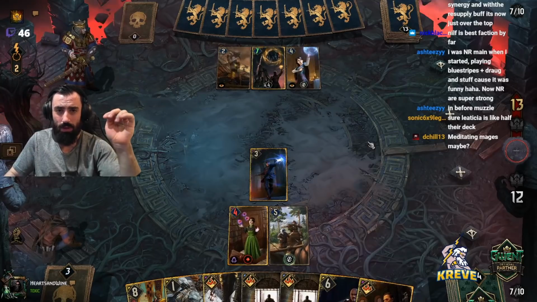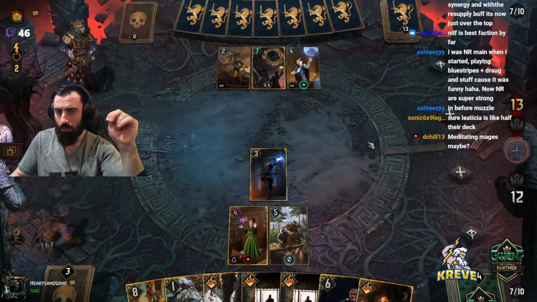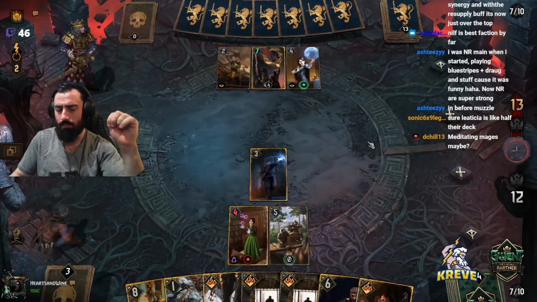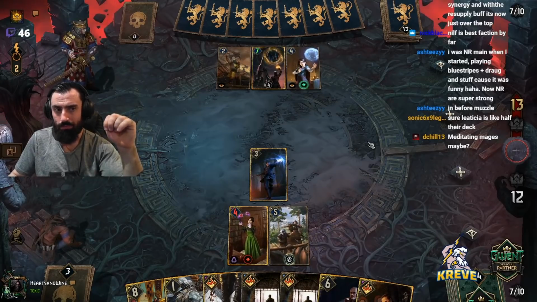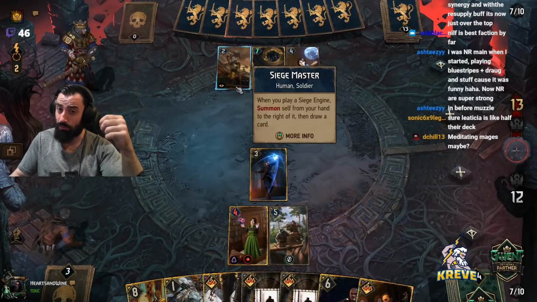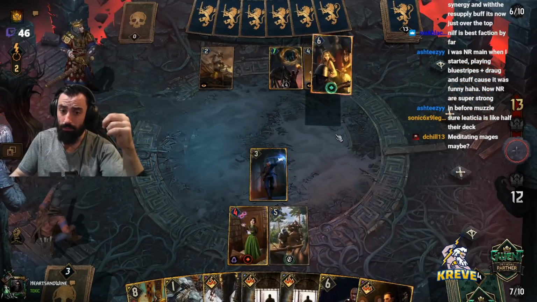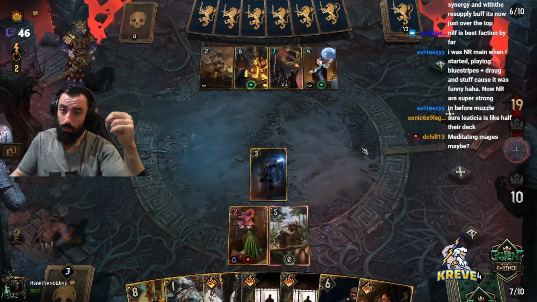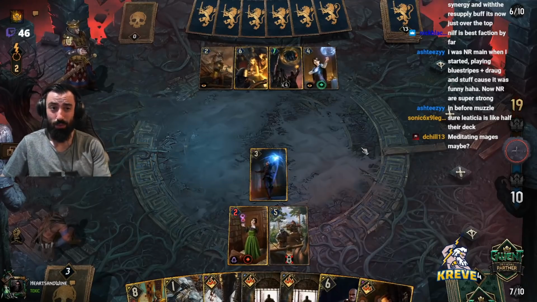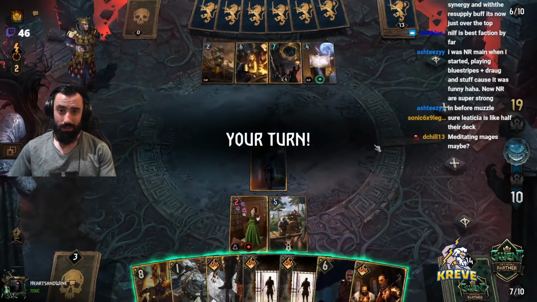Meditating mages? I've not seen them at all. I don't think it is. It's just a mage variation. They just have this for the thinning it provides. It's really good. Siege Master's very good, I must admit. I'll gladly help. We have a very good Treason target here. It's worth it. Definitely worth it.